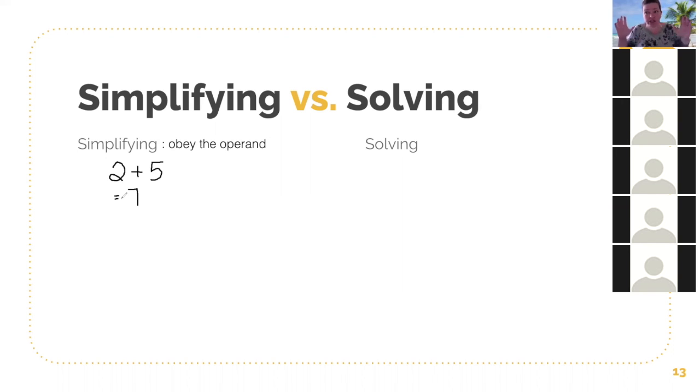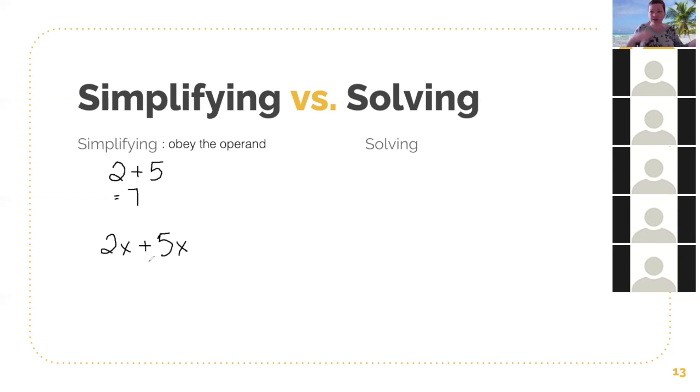Now, simplifying can get real complex. I mean, it happens in algebra too. And don't worry too much if you don't have any algebra experience and you don't know how to do this problem, but I'll just show you that we do also simplify in the world of algebra. Don't think that this is only something that we did back in the days before letters. You know, if somebody said to me, well, I have 2 x's and 5 x's, and I'm trained in algebra, I know how to add up x's, and I could just count up the x's.